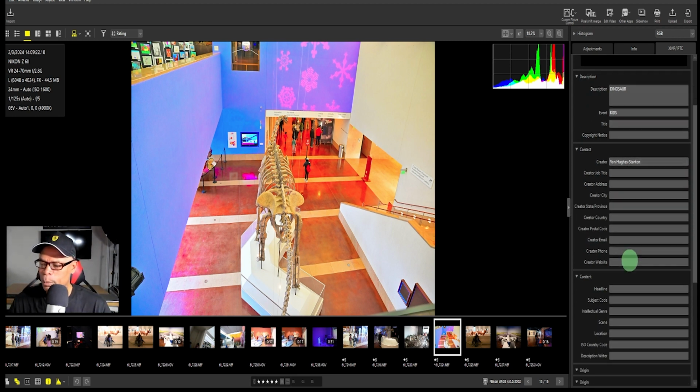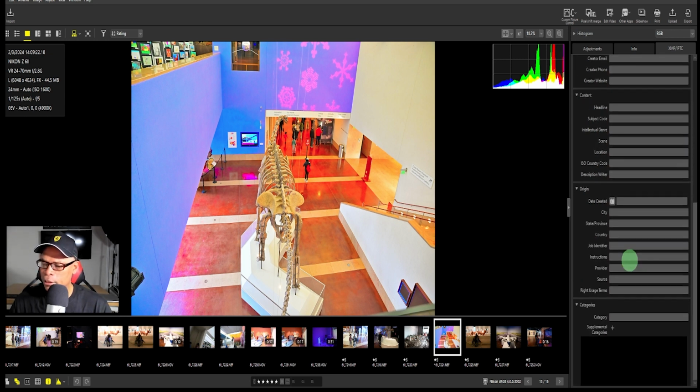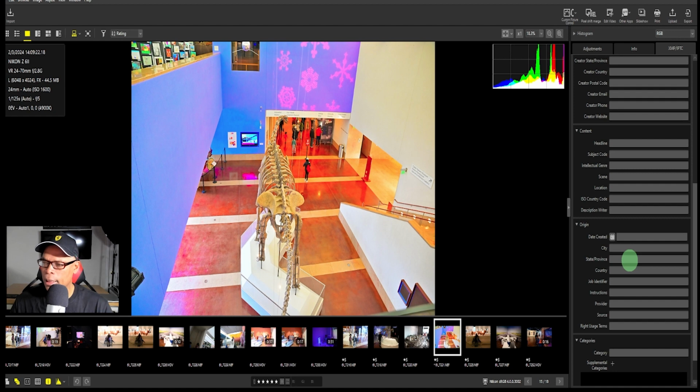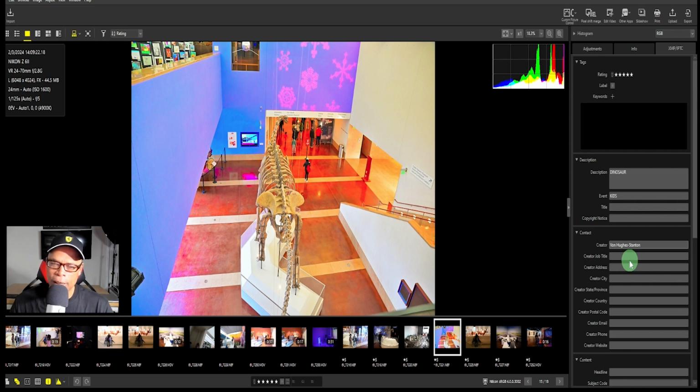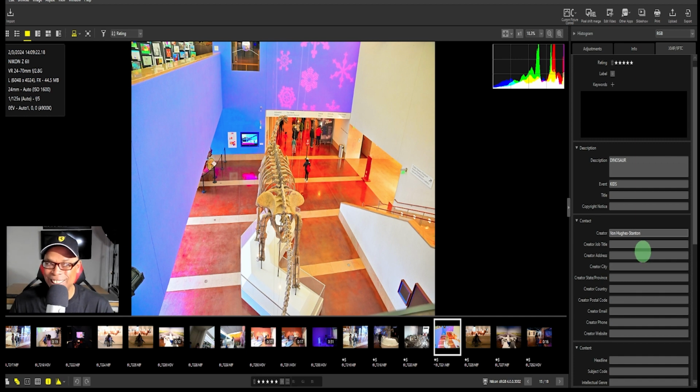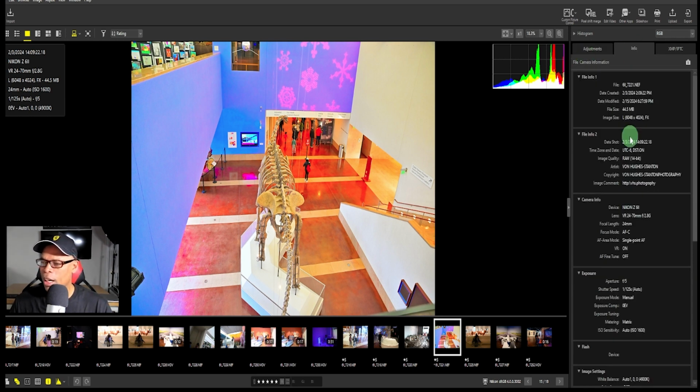I'm not going to do it all, but as you can see, you can add your own information to your photos. It's always the best thing to add this information, especially if you're posting online to social media, so that way you get full credit for your photo and you don't have to worry about someone stealing it, because that's rampant. What will happen is, if you post a collection of photos and someone actually likes it, they'll sell it to a stock photo site. And then next thing you know, your photo is on the stock photo site with their copyright information. And then it's hard to prove it's not yours. So always add the data to your photos.